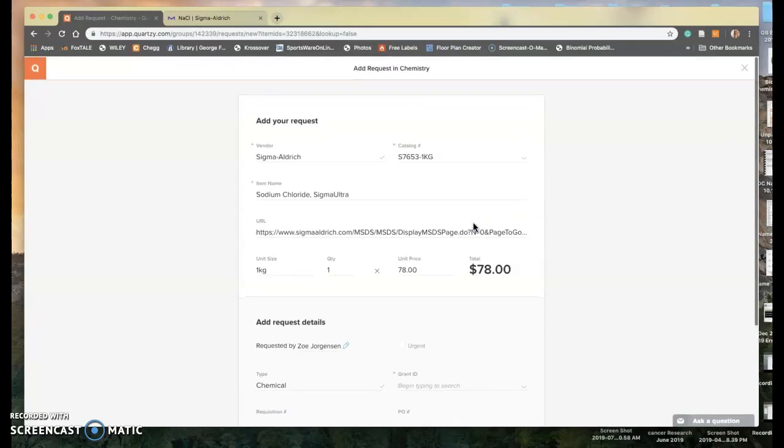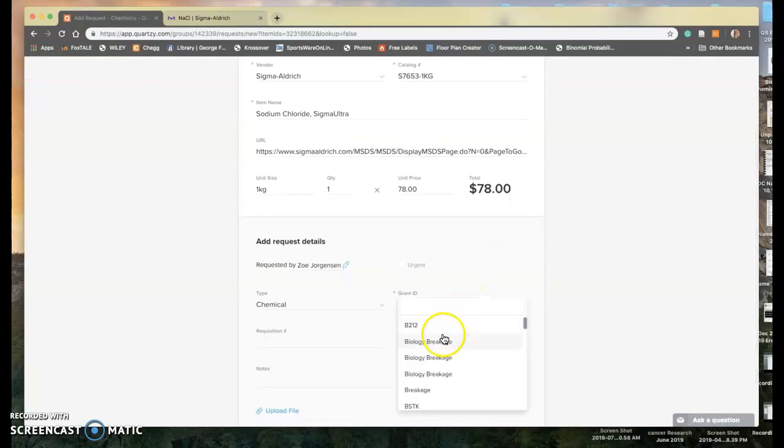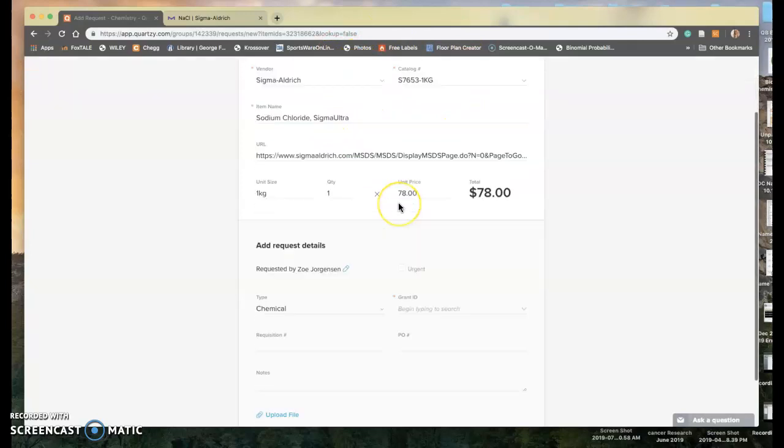So if this was something that you were ordering for a biology class, and then you go down here and say you can't find it, there's a reason, and it's because you're in the wrong lab. So just be sure that you're searching in the correct lab and double check up here you're in the lab that you want to be in when you start your request.